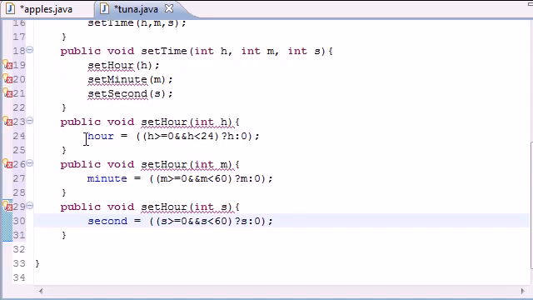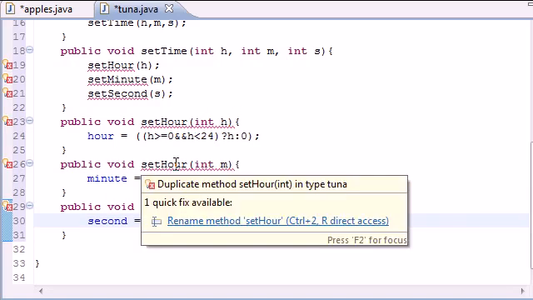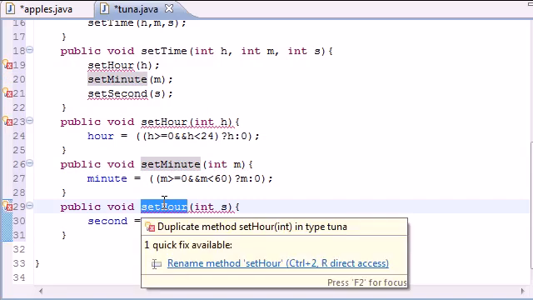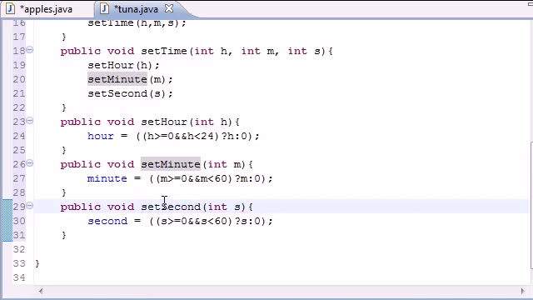So now that we got our hour, minute, and second built, what's this say right here? Duplicate method, second, hour, and type 2. That's good. We're good to go. What we need to do, this is what it was saying right here, set minute and set second.